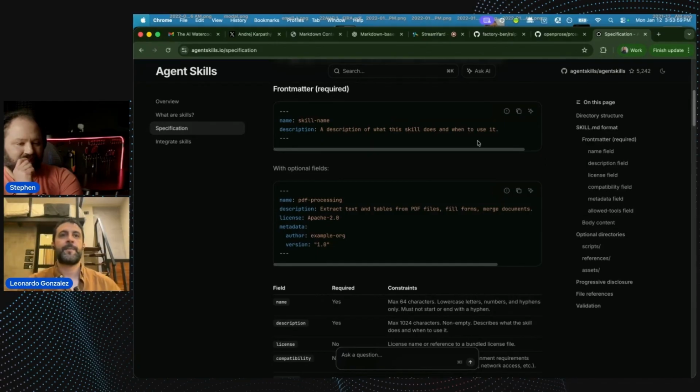You can manually invoke a skill. You can say, hey, load the whatever skill. And because there's this directory of skills, your agent's going to know, oh, I know that skill. I'm going to load the skill.md file from that directory into my context. Another way is implicitly. You can say, process this PDF, right? And if you have a PDF processing skill, then it knows all the skills that it has, and it says, of all the skills that I have, this PDF processing skill is the most relevant one. So I'm going to load that skill, and then I'm going to do things there.